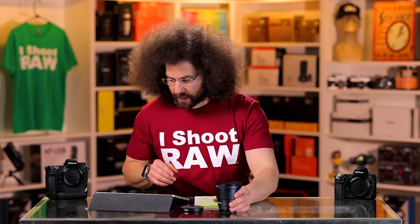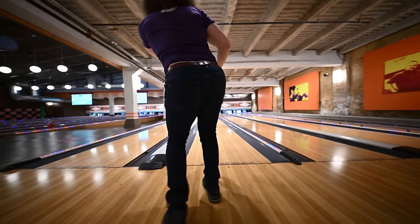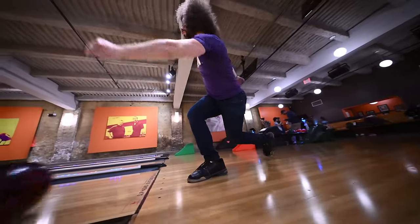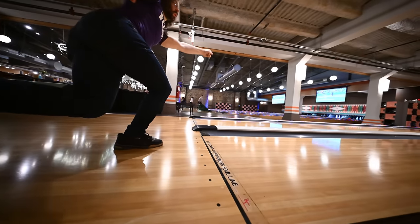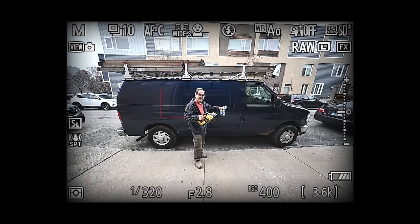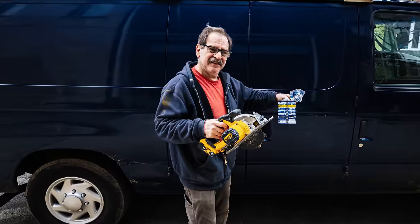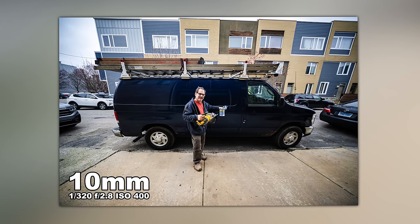Let's jump into some of these images. 10 millimeters is wide. You can use this for video — here's some footage of me bowling, being an amazing bowler, cut together from some 10 millimeter video. It's all right, not bad, a unique look, but most people are going to end up using this lens for taking photos. I photographed a handyman named Steve. He looks fine, but you have to get really close with the 10 millimeter. If you stay too far away, it's just going to look like a snapshot. You have to work your way in closer.